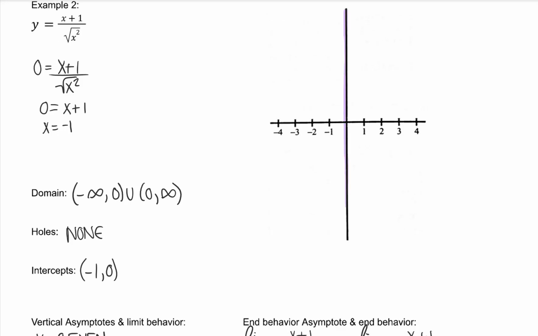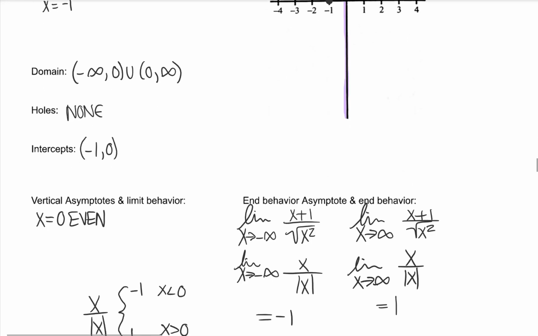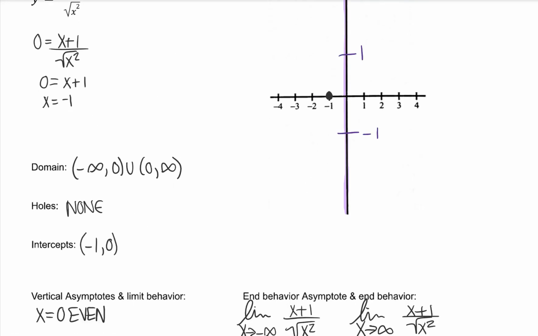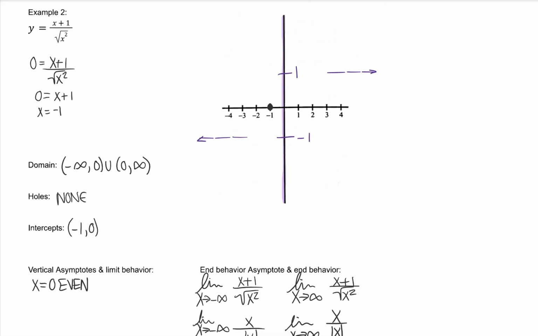Let's graph our vertical asymptote, our intercept, and our horizontal asymptotes. And I know this is an even vertical asymptote, which means the behavior on either side will be the same. Our intercept, was it even or odd? Are we going to cross that x-axis? Are we just going to touch it? Well, the factor that gave us our x-intercept was x plus 1, and that was odd. So this is an odd intercept. We'll be crossing the x-axis.